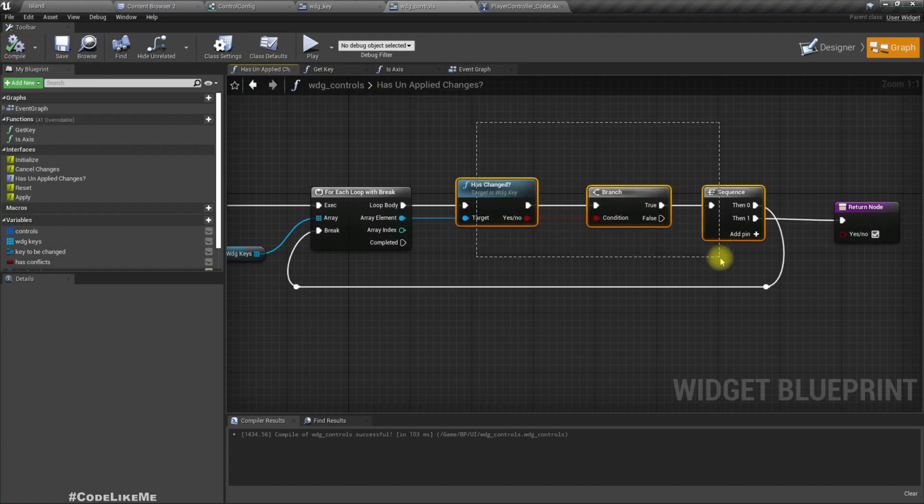If this is not executed, should I return false?